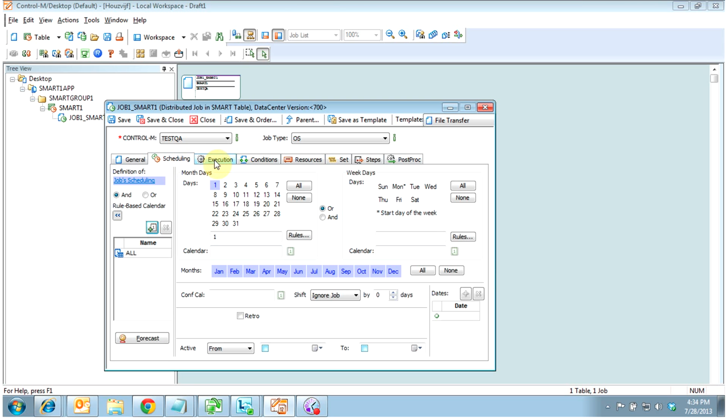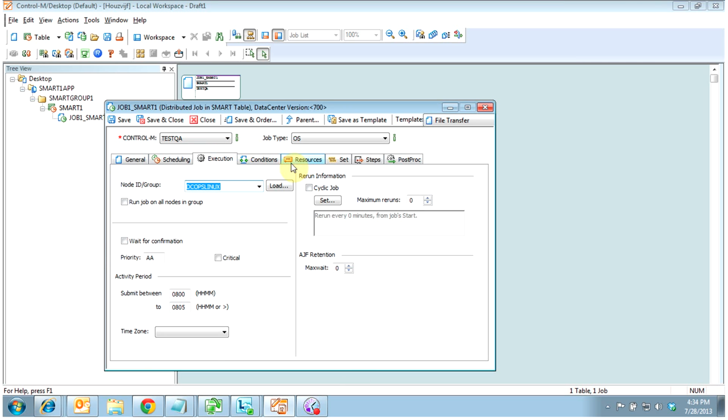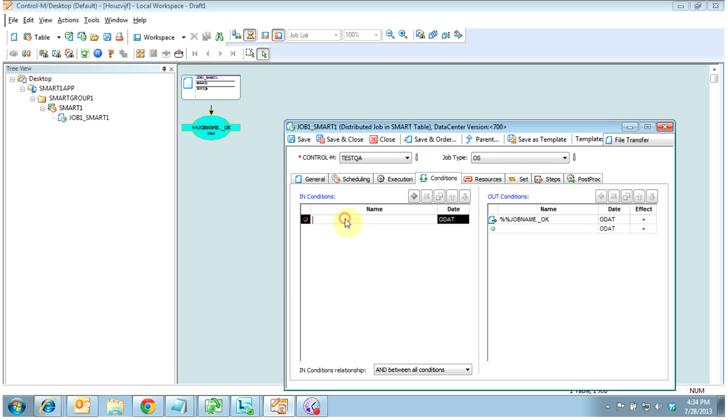Put in a quick one. And as you can see, everything else I already picked here is there. I'm going to pick the all for the calendar. Let's say this one can't run until 8:05, and has to complete by 8:10. So you can get very granular with this, but we're not going to right now.